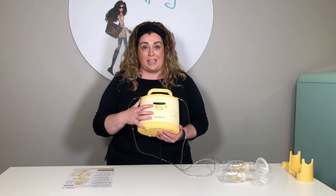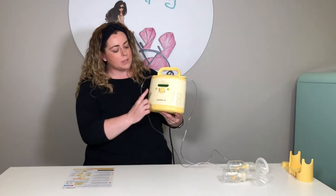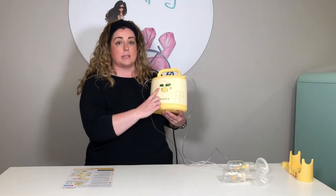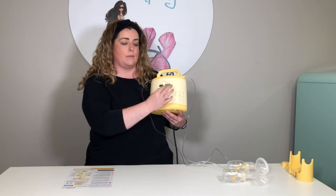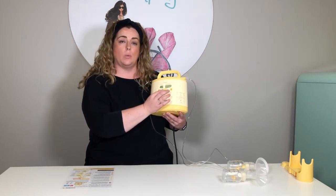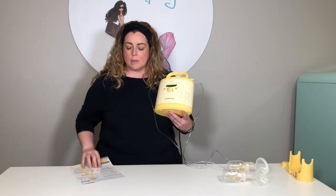So I'm going to turn it off again just because the settings will change when you turn it back on. So just to recap, this is the power button. It's a very simple push. This is the suction button. Again, very easy to turn and adjust where you want to. And this is what we call the initiate button.